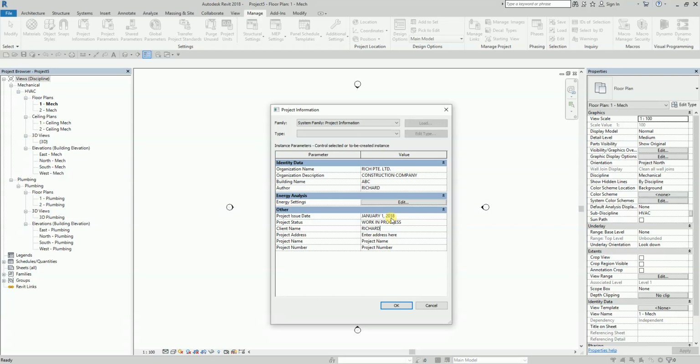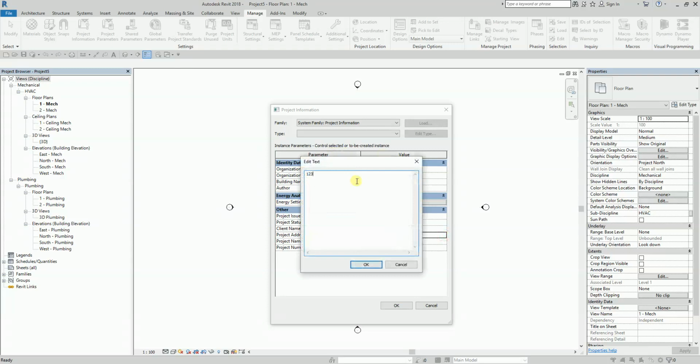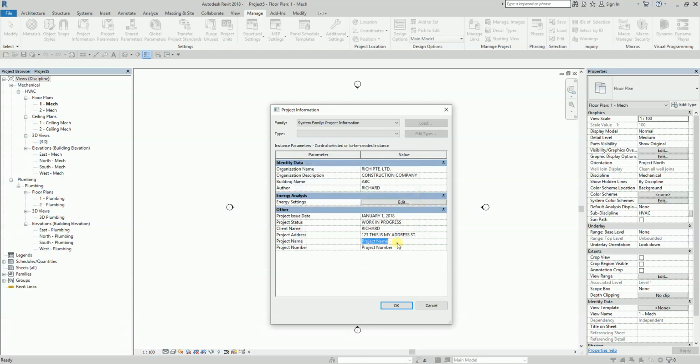Owner, it's me. Whatever address that you want: 1, 2, 3. This is my address. Street 1, 2, 3, 4, 5. Philippines. Project name ABC Building. 001, 00A. All right.